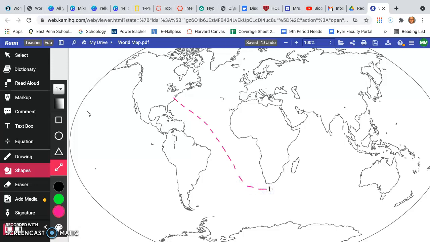Now, I've never been to Australia, but I guess this is one way to go. And so this is one way to do that. We're looking for cleanliness, and we're looking for you to kind of make it look as neat as possible. So here we are. There's the line there.